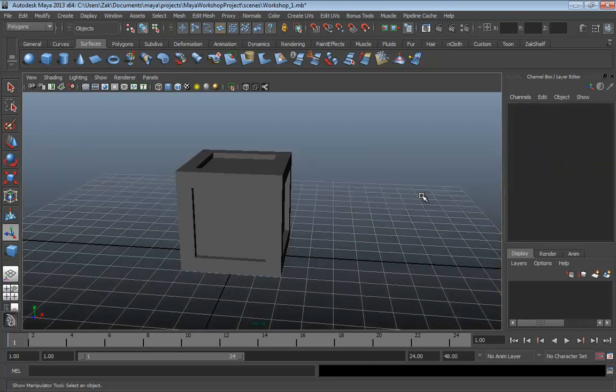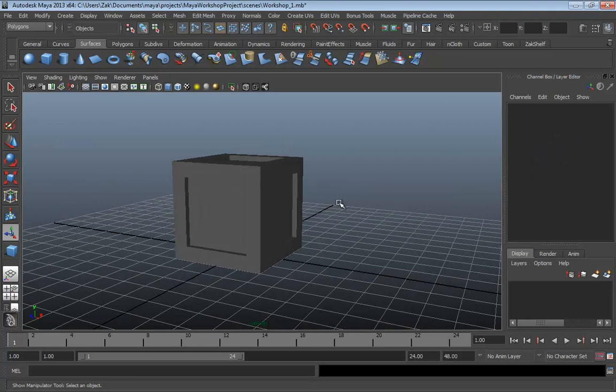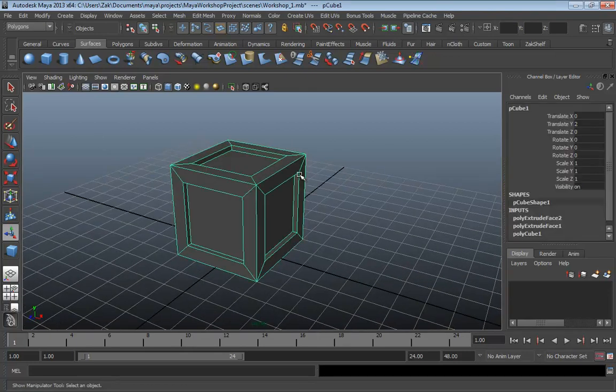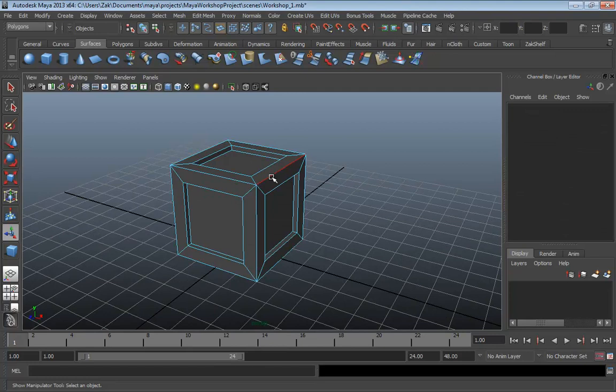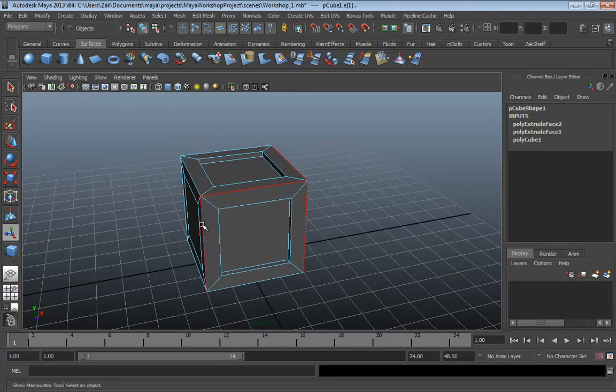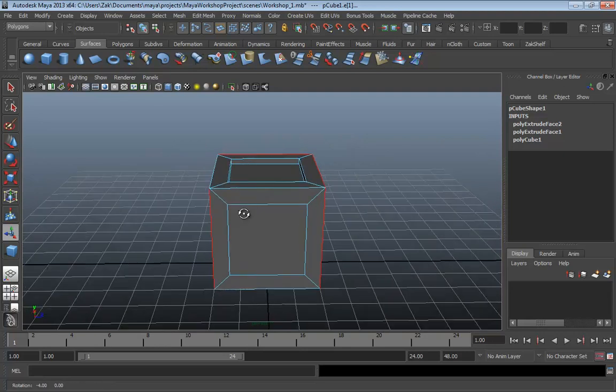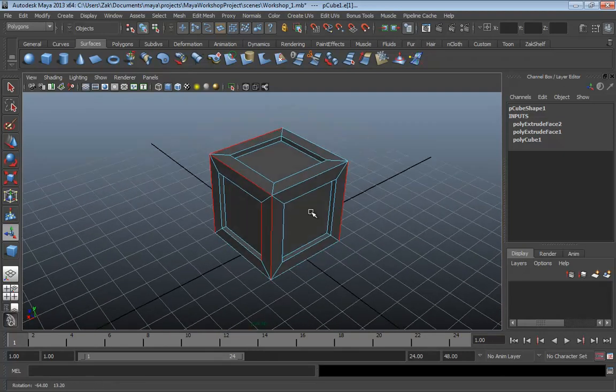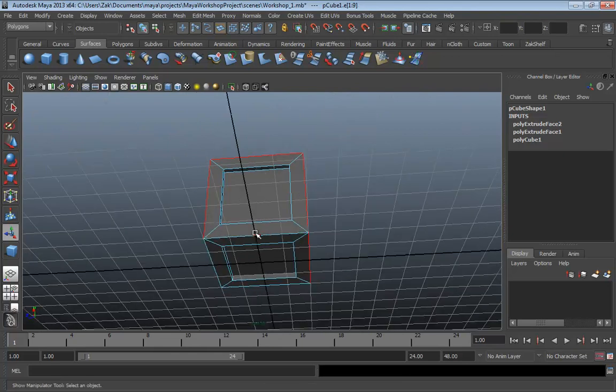I'm going to hit Control H and hide the floor. So H for hide, Control H. We can always make it visible again later on. And I'll switch back over to edges, and I want all of the outer edges, so all the corners of this box. Should be 12 of them, I believe.